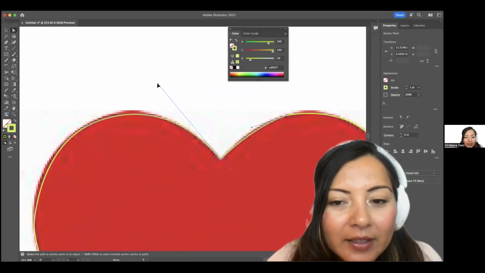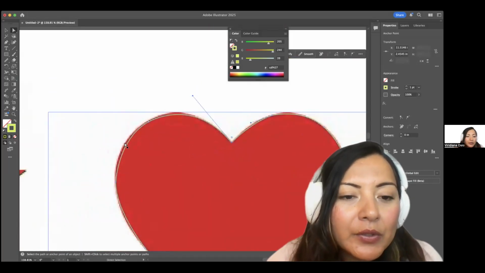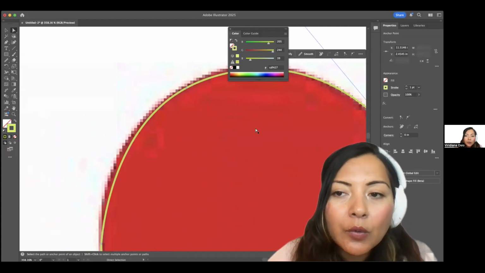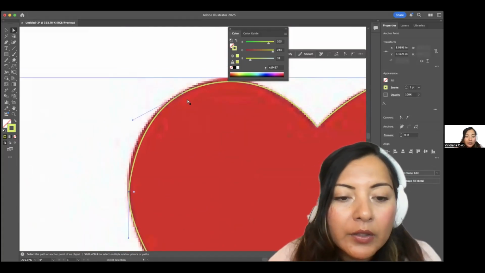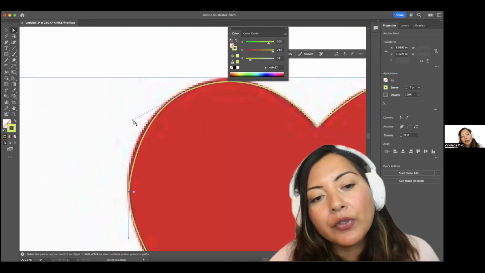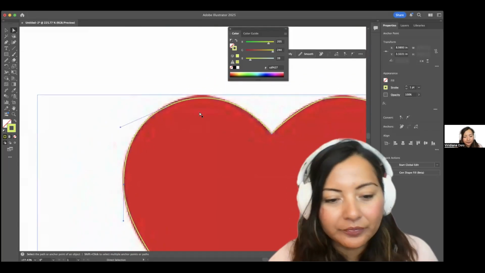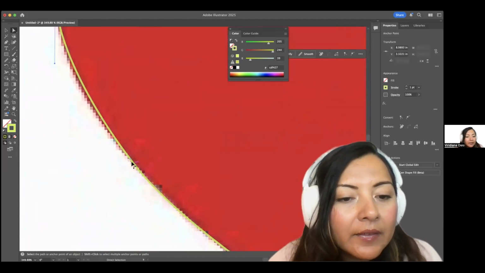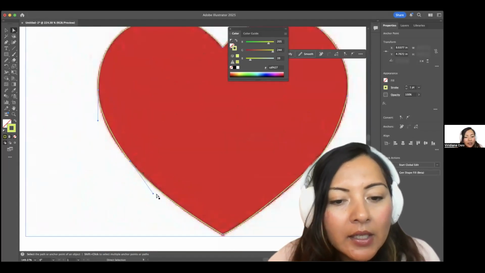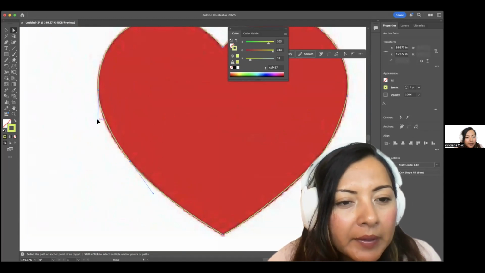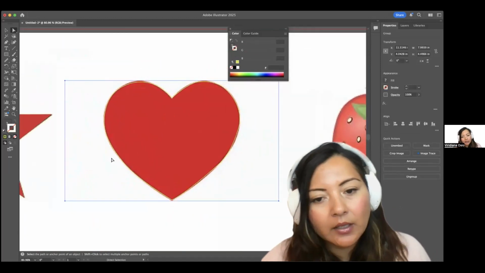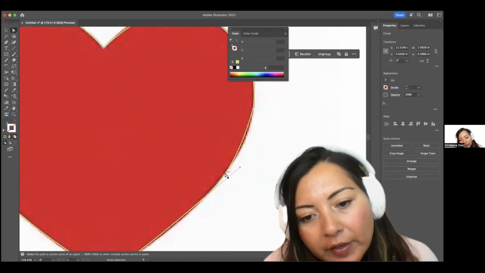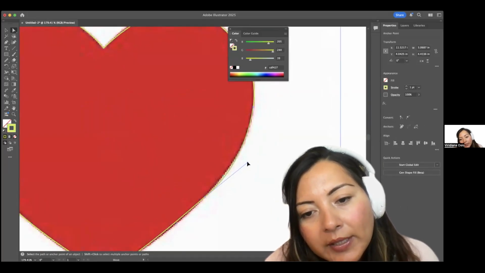So you can see right away that there's this really long-ish handle, literally called a handle, blue handle with a dot. And I can play around with that and move it up and down so I can adjust it upwards like this. And I could also do it to this one. I can activate another one of these handles by clicking the anchor point here. And as you can see, it activated this one at the top, which is the one I want to move over so it looks that way. And then even this one we can activate. That one looks pretty good, but maybe this one we could prefer a little bit more. And you can see that you've already kind of adjusted it to look a little better and more like that perfect heart. Let's do the right side.